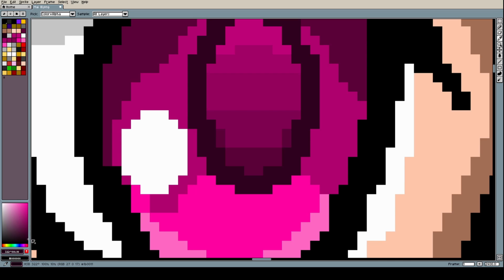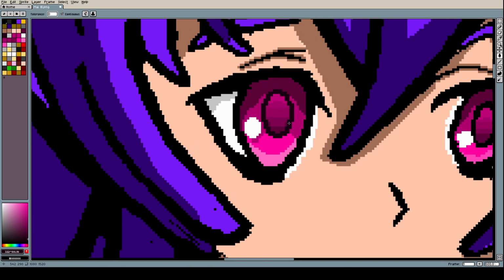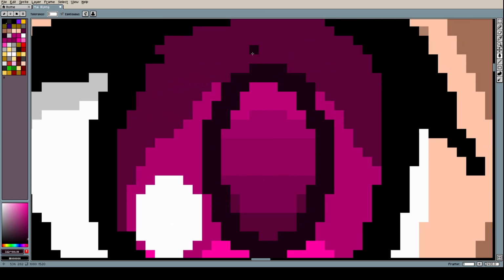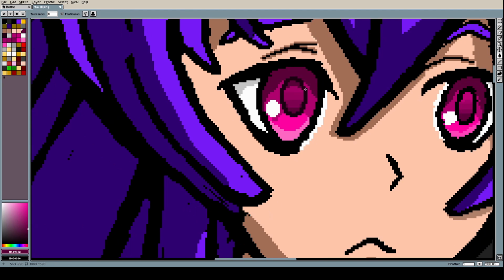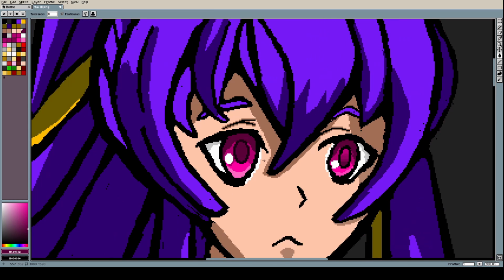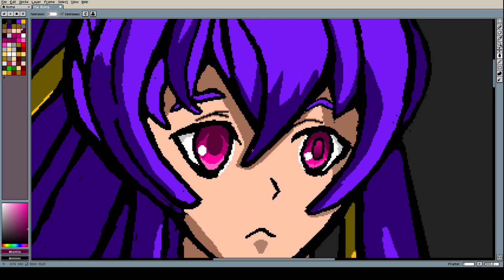Because in the reference on this one, there's just one shine off to the side, but basically the top part of her eye and then throughout the pupil is pretty much the same color. No, too dark. Yeah, that color that you have on top of the eye, make it that color. This color right here. Yeah. And fill it through, and then either remove the black outline or turn it that same color as well. Oh God, that looks weird.